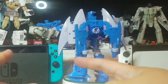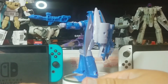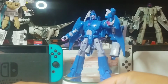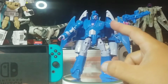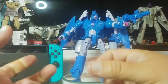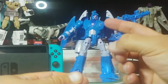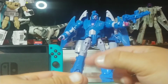You can just unscrew that little forearm piece, and one of the guys at the Pulses gave us that tip from an earlier Pulse session. But that's about going to do it for the robot mode. It's got all the same articulation, ankle tilt, the whole nine yards. This guy seems to be really, really tight on his joints. So let's get him into his ship mode, and we'll compare to the other there.